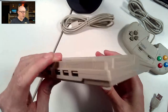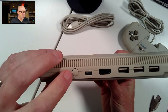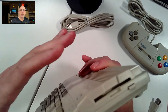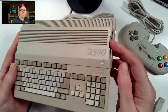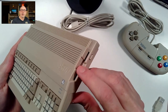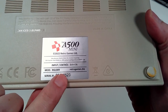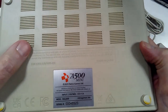Here's the mini — it's just beautiful, it really does feel like a mini version of the Amiga 500. Here are the ports: there's the power button, USB-C, HDMI, three USB ports, and then this area that does absolutely nothing. I wish they'd made the floppy disk a power button or added a micro SD slot — that could have been cool. I'm serial number 48,523, so there are several of these out there. It's dated 2022.